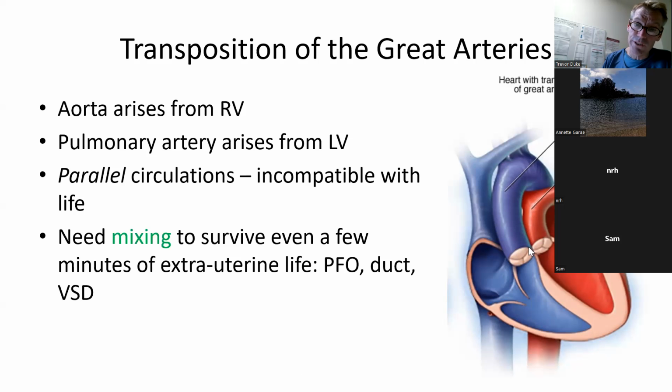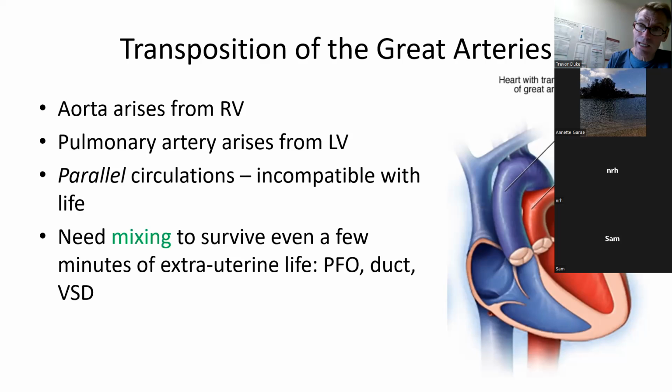And what that means is that there's what's called a parallel circulation. The blood goes out the aorta into the systemic circulation and back through the veins, but never gets to go through the lungs. The blood goes into the lungs and back to the left atrium and then back out to the lungs again. And so you have a baby that never has any connection between the left and the right circulations. Instead of being in series, the two circulations are in parallel.